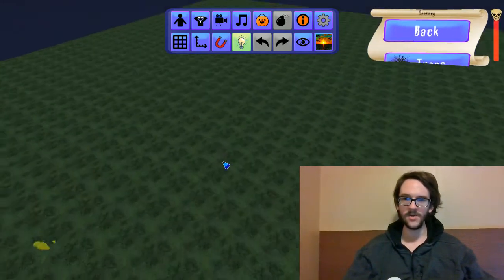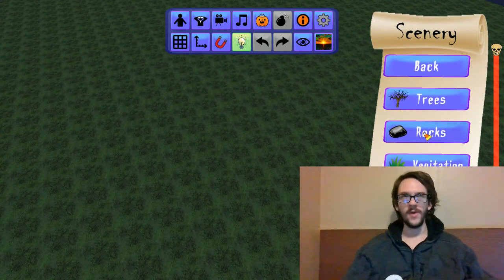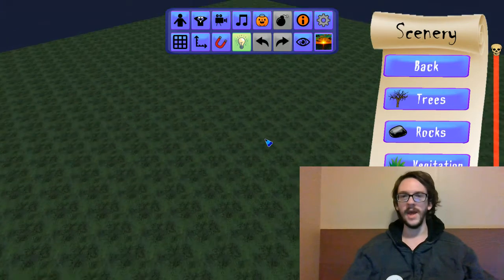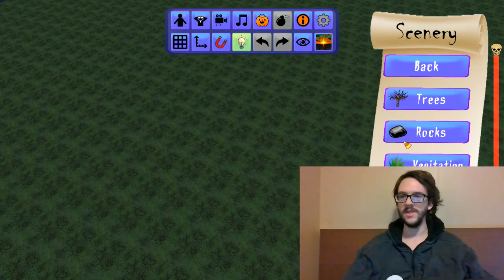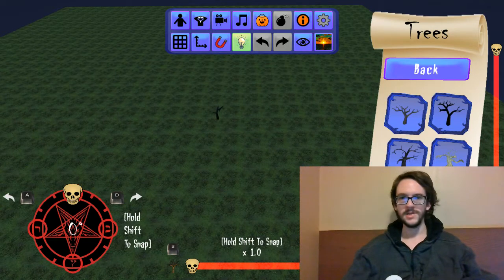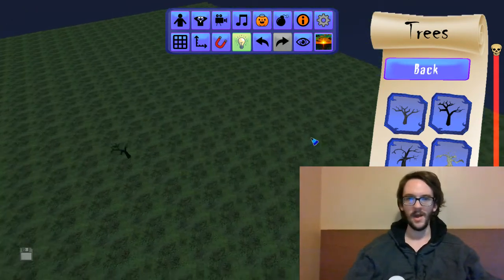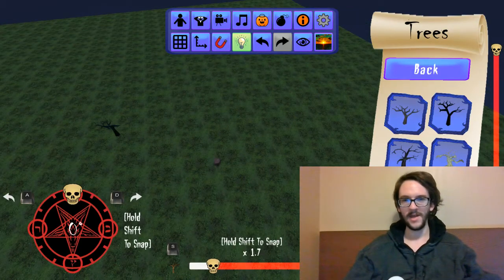You also have the scenery category, and there's a whole bunch of scenery. Between the decorations and the scenery, not including any variations on them, there's over 150 different decorations and scenery that you can include. So these are some of the trees that you saw earlier. You can scale them up, you can scale them down, you can rotate them as well. So we'll just put a tree down there. We'll put a tree stump, we'll scale that up.